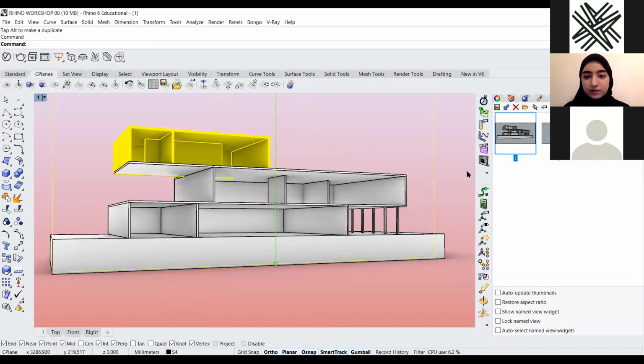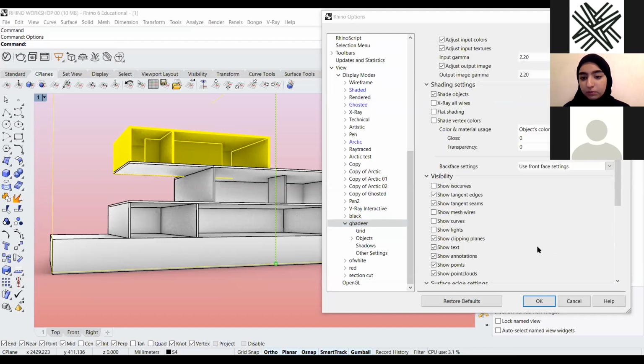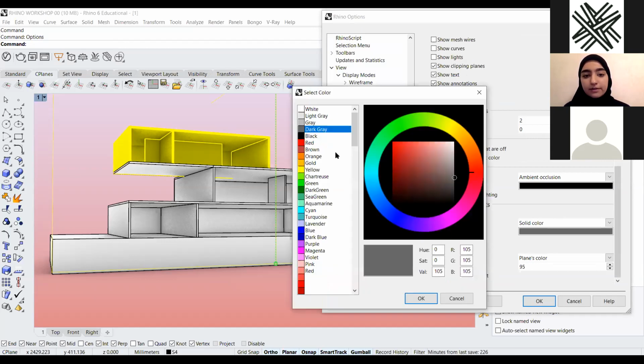So now we can control the color of the filling of the clipping plane because it's a section. So one more time, options. So yeah, now clipping plane objects. So the filling color, I want it to be, let's say, brown.